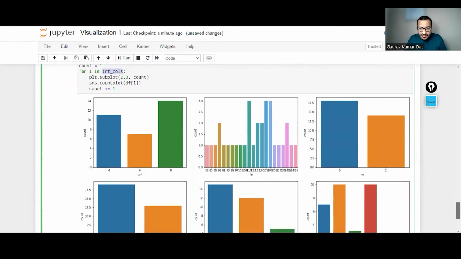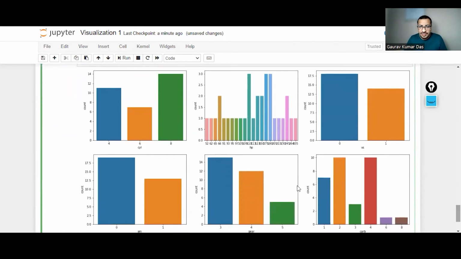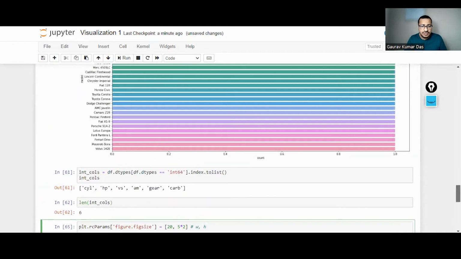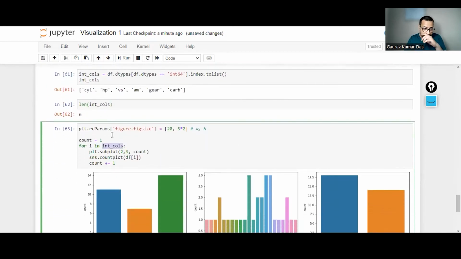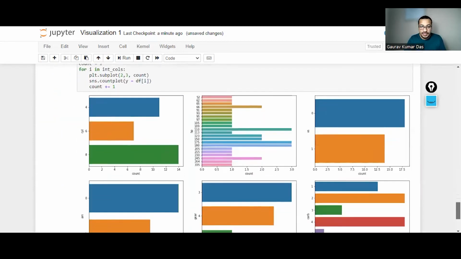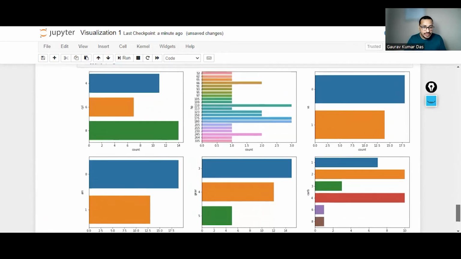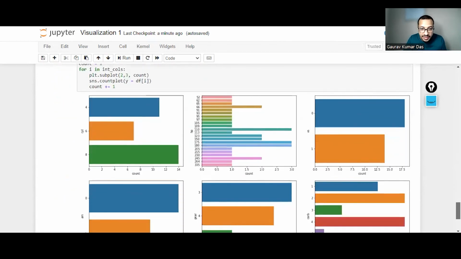Now, if there are some particular columns which we think we can orient in a horizontal fashion, you can do that. You simply have to change it here. Done. Now, looking at this, it seems to me that cylinder, CYL, AM, gear, carb, VS, and then HP, horsepower, although it's an integer, seems that it could have been continuous.